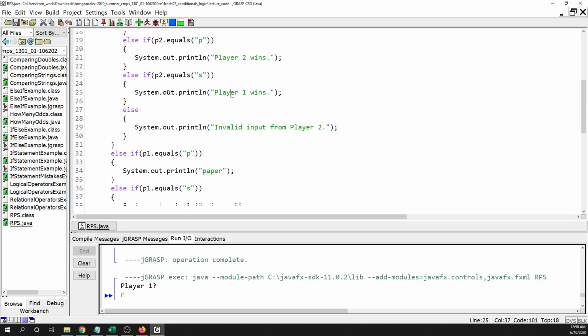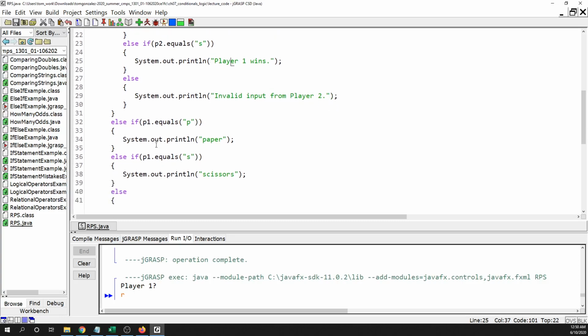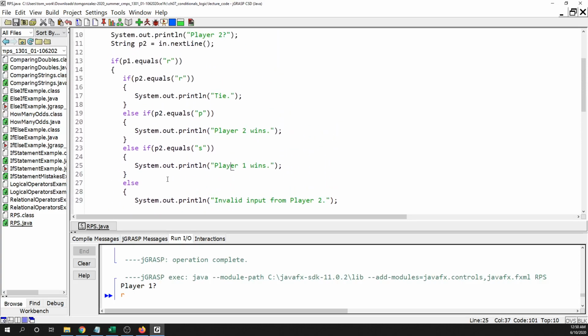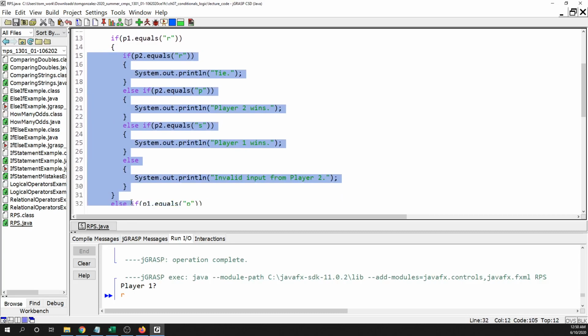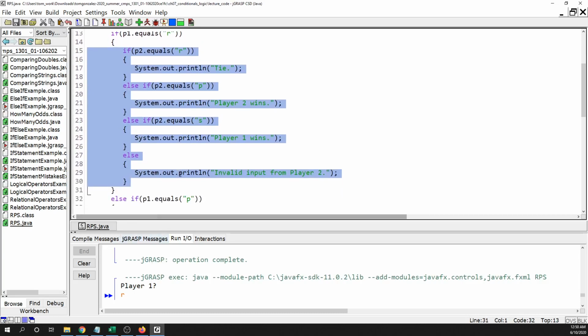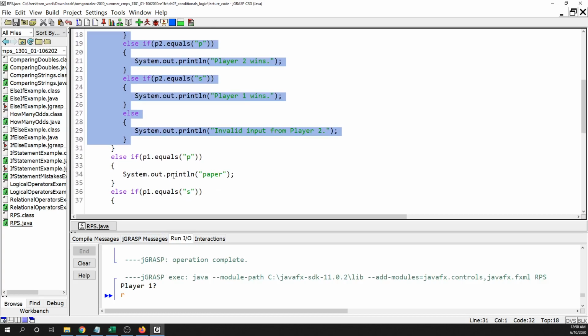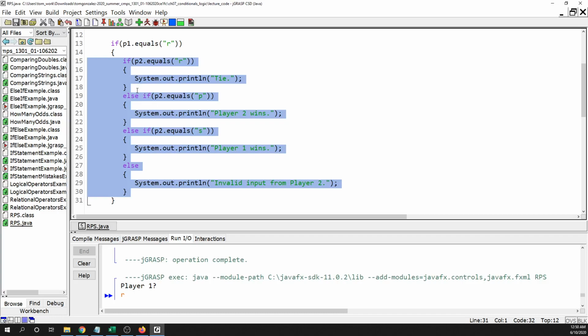And you can see that it's going to be really, really similar for what goes in here and in here. So let's go ahead and do that. I am just going to cut and paste this whole if-else block, and I'm going to paste it in here where I have paper and then make the changes. You'll see, just another thing to point out, this else if is critical, right?